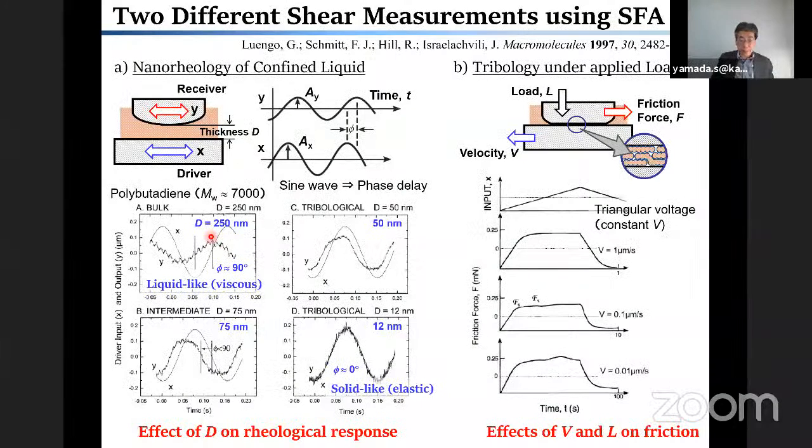the film. The thickness of about 10 nanometer was the minimum thickness attainable for this system, and further compression did not squeeze PVD molecules, but resulted in an increase in the applied load. Then, a triangular voltage signal was applied to the lower surface, and the friction force for the upper surface was measured.